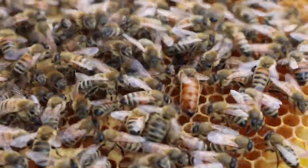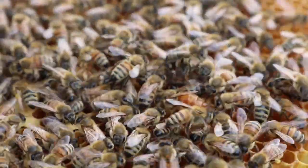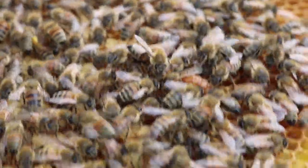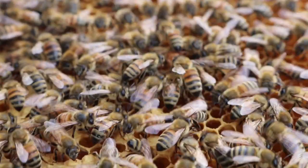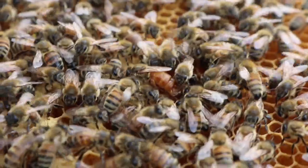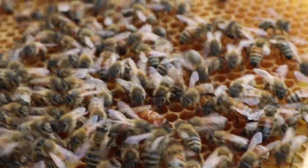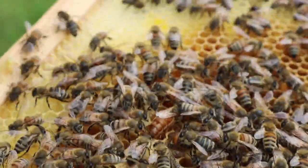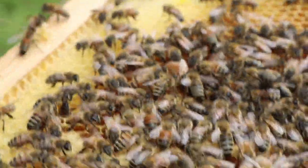Nothing in there. You can see the nurse bees cleaning her. Yeah, there's usually about six gathered around her. Are you showing them laying eggs? Mm-hmm. Good. That's something you don't usually get a chance to see. There's a good shot of her.